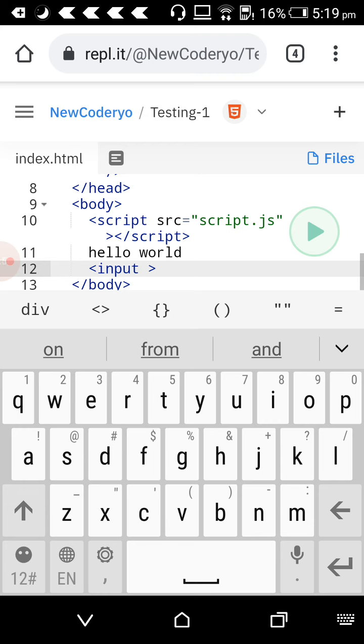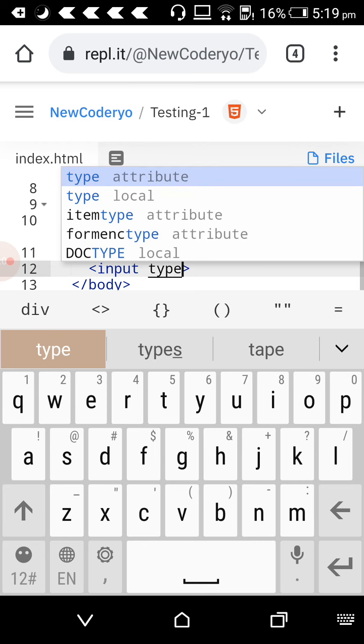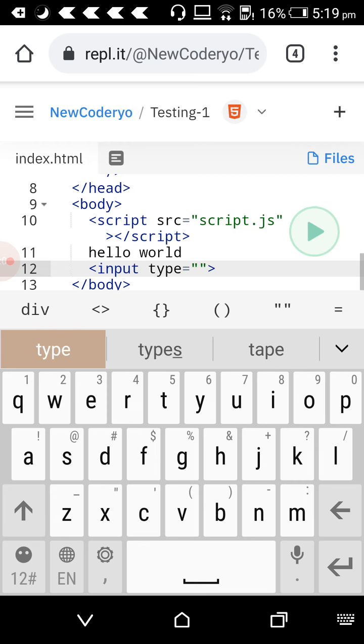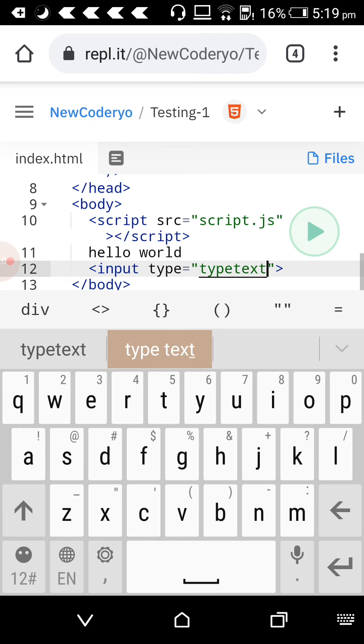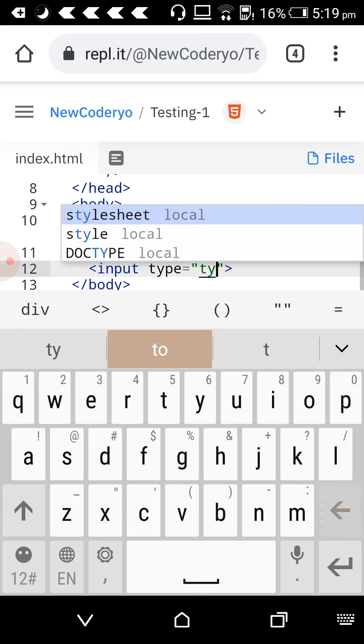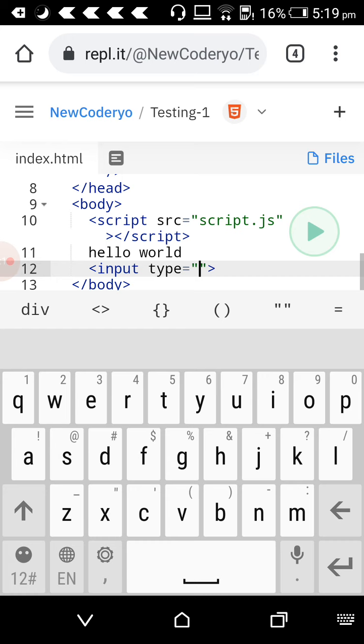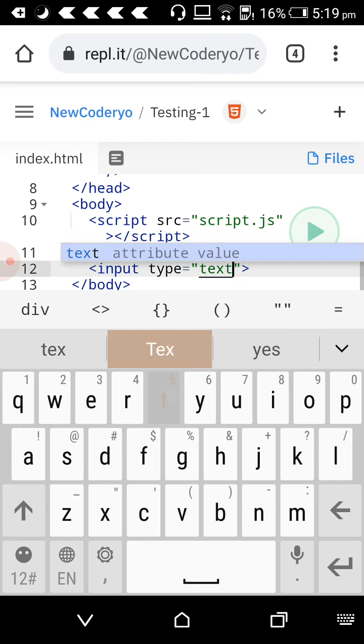Now let's type in input, type text. If you have autocorrect on, then sometimes this happens. Text.